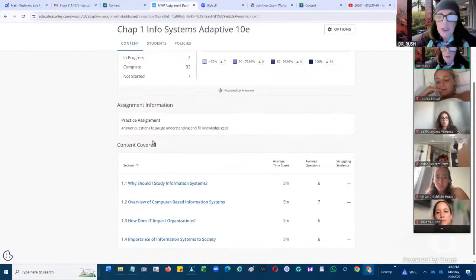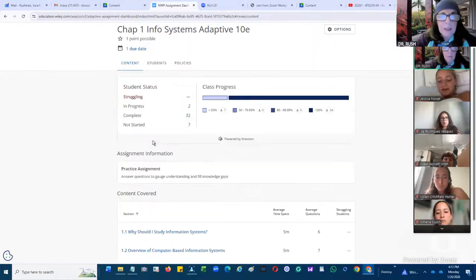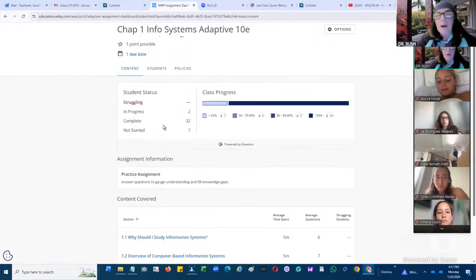The majority did it. 2 are in progress. I don't know why. And 7 haven't started. So maybe these 7 have dropped the class. We don't know. But we would like our teaching assistant, Ava, to check this out and see, hey, is there a problem before we really start? Later on, we want everybody to be responsible for what they do. Don't you think so, Ava? We're adults here. But in the beginning, we want to be able to help and see, is there a problem?